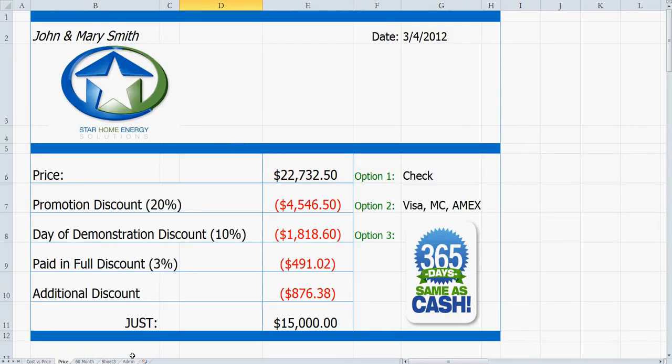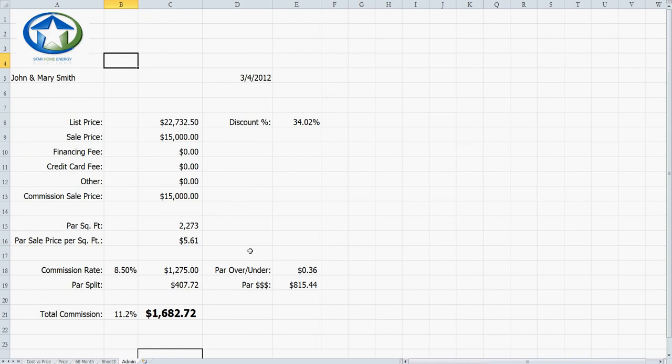So if we go over here to the admin page, this is where your commission gets figured up. All right. So what we do here is we'll put in the sales rep's name here. And then assuming it's 8.5%, that's what stays there. Now we do have this set up to where we can change it if you ran it with another rep and it's going to be split. Maybe we would change that to 4.25, or if there was some condition where that had to be cut in half as well, there's an option for that. But the vast majority of the time, these are going to be 8.5%.